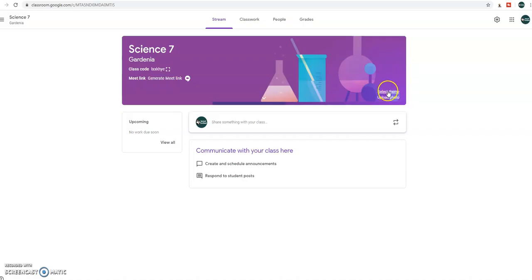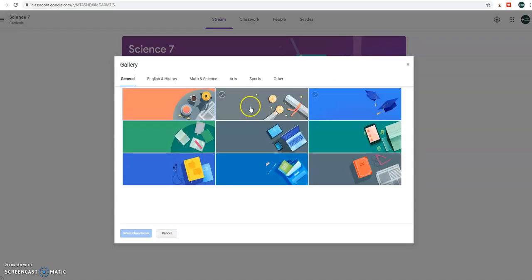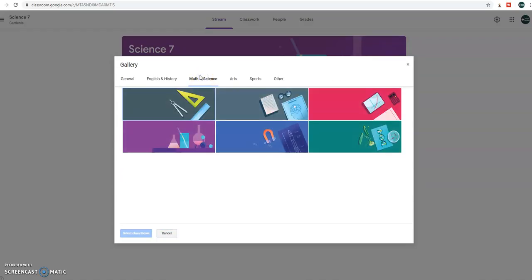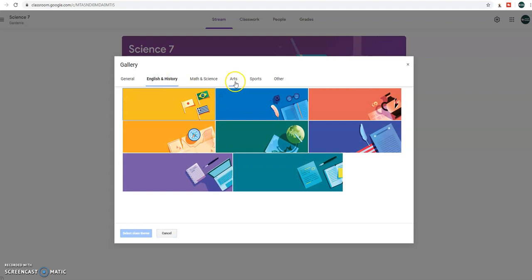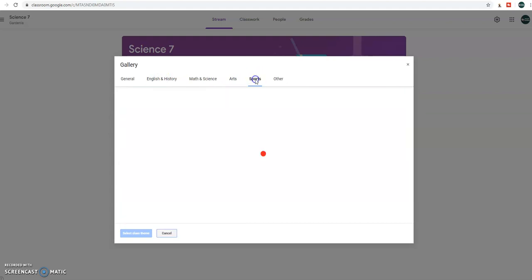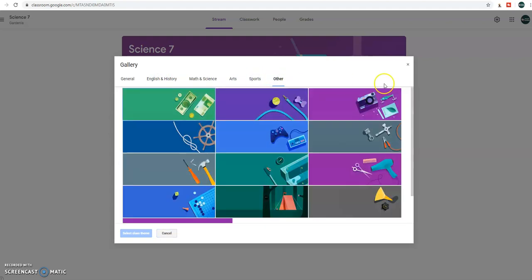If you're a math teacher, you select which cover best fits your subject. So if you're an English teacher, arts, sports, and others, just select.